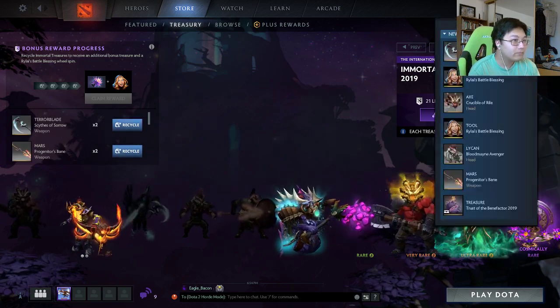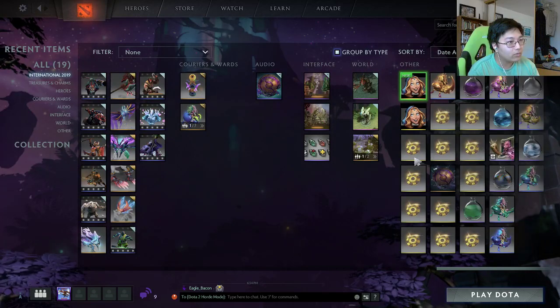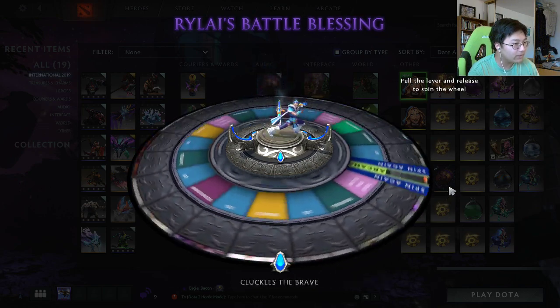Okay. So let's take a look in the back. 2 more Rylai's Battle Blessings. Wheel of random rewards. Come on, come on, come on. Where's the challenge?